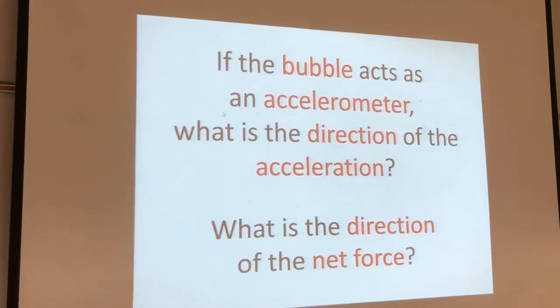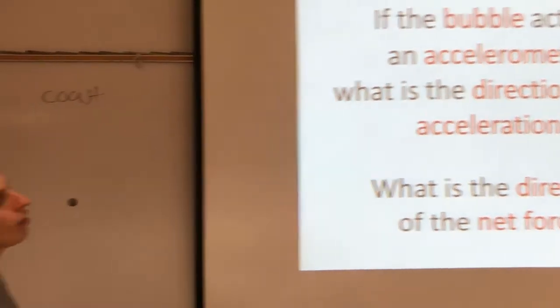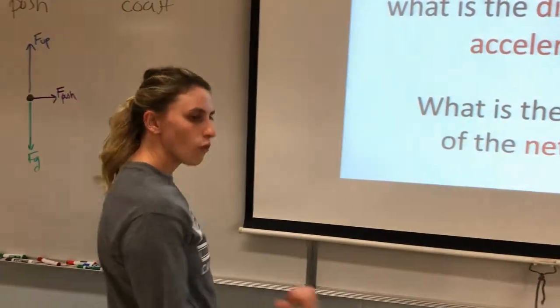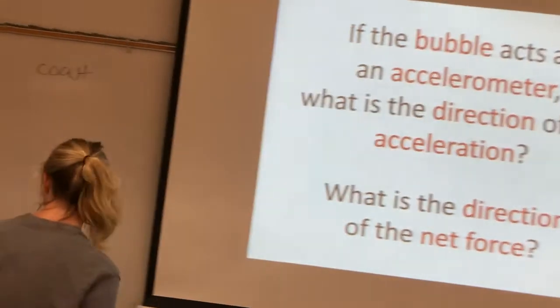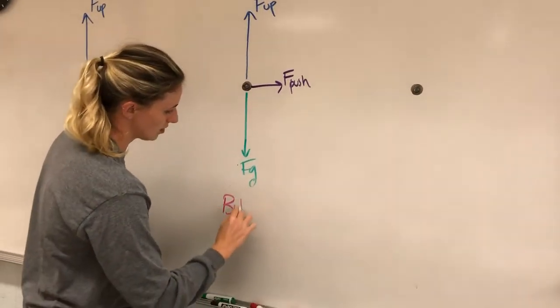All right. The bubble acts as an accelerometer. And what did the bubble do while she was pushing on it? It pointed in the direction of the acceleration. So what did we see happening here? What direction did the bubble go? The bubble went forward. So the acceleration should also be forward.